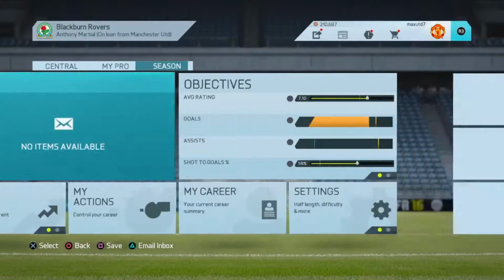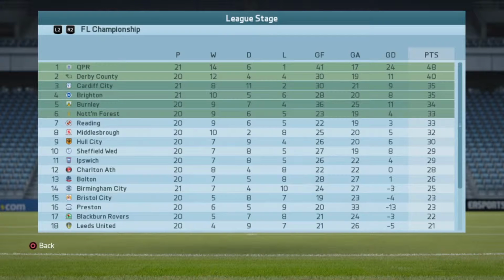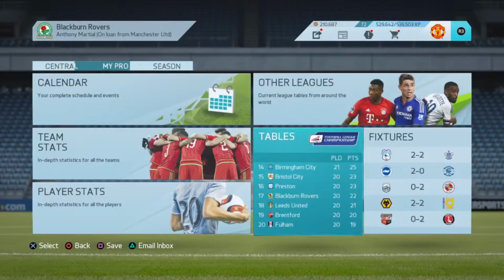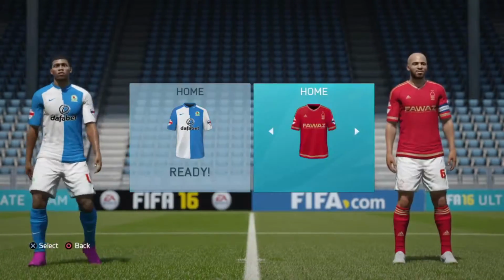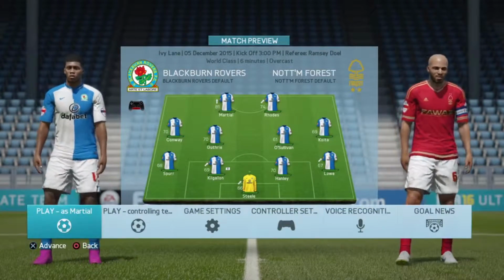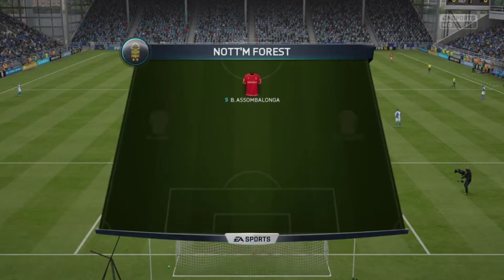We're going to play against Nottingham Forest, so we went to see where they were in the table, and they were actually 6th at that point in time, so they're doing really well compared to us in 17th, so I was a bit nervous. We really needed a good result here because we're playing against a really good team, so we might have to come up the table.